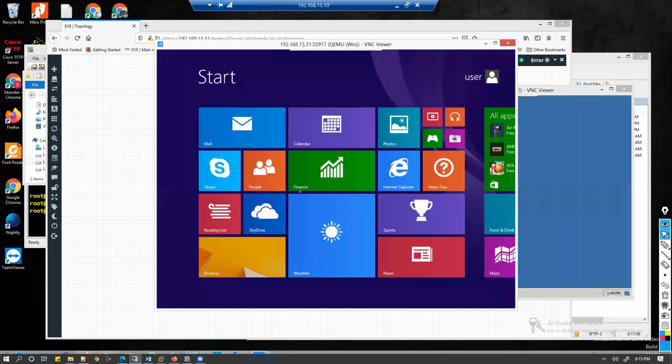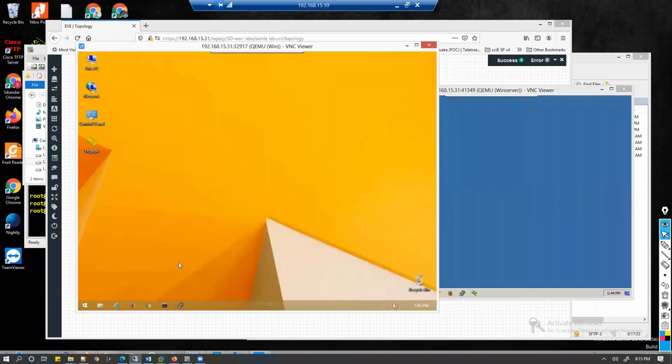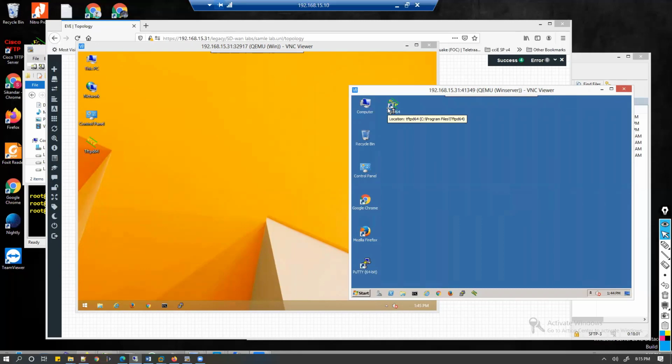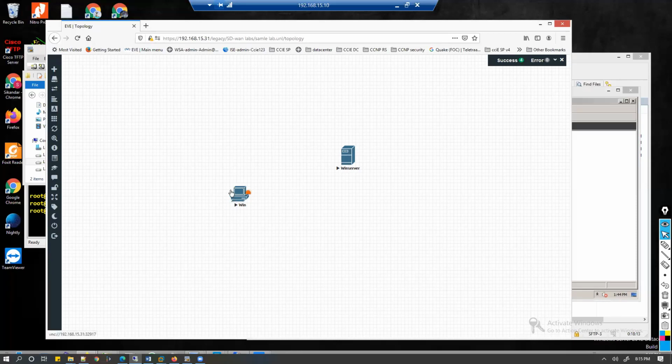And there is one more Windows machine, which is my Windows 8 machine. Now from here again, you can operate just like a normal machine. The same way as you operate the other machines, you can operate these machines. You can connect them in the LAN by using these connections. I'm not going to connect right now, but you can connect them and use them in your existing network.